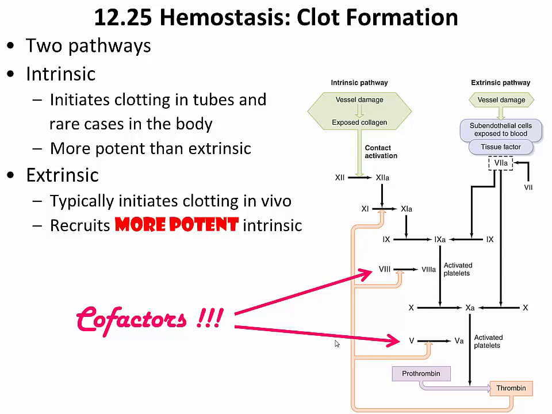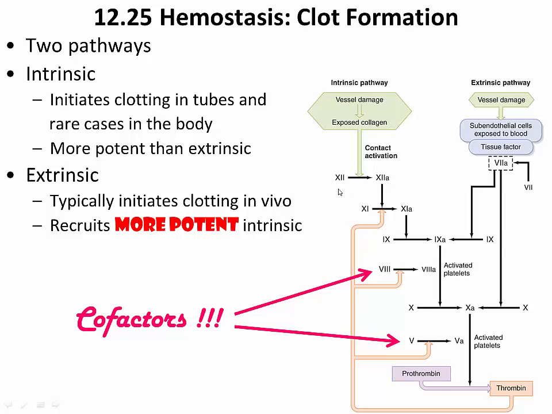And so what we see is that the intrinsic pathway, for instance, is responsible for blood clotting in vitro, outside the body. For instance, in a test tube. In a test tube, the negative charges in the glass act like the negative charges in collagen and bring about the initiation of blood clotting. So let's go through and talk about the intrinsic pathway first, then the extrinsic pathway, and then how they operate in the body. The intrinsic pathway, then, beginning at this point, if we follow the cursor in our diagram, relies on vessel-damaged and exposed collagen.